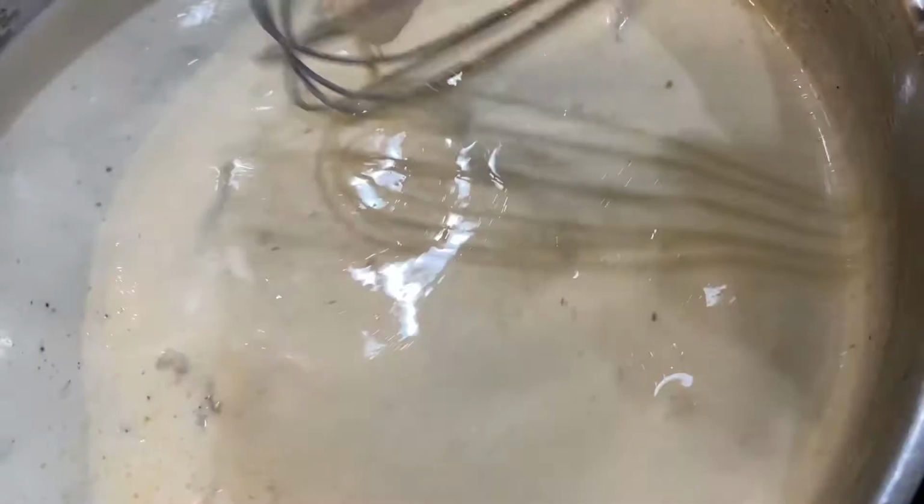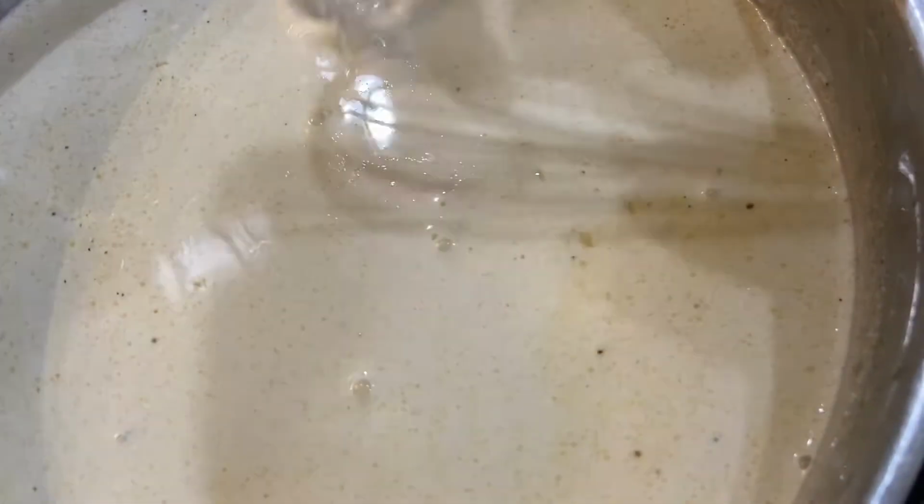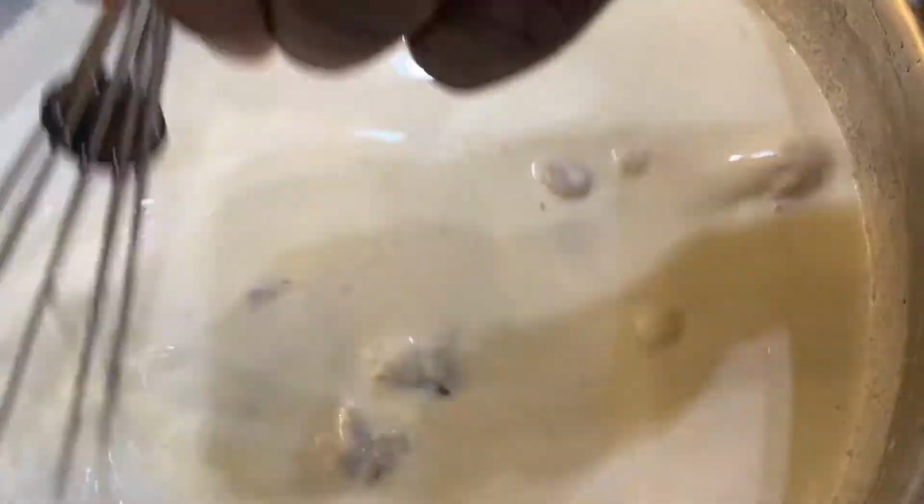While you were off, I forgot to add in the Velveeta cheese. So I sliced up a chunk of Velveeta cheese, and I'm gonna add that to this mixture also. Remember, this is on a low heat. You don't wanna cook it, you just wanna have that heated up and help that cheese melt.